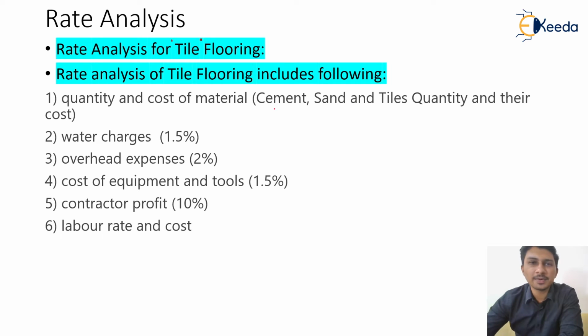The next concept that we are going to deal with is tile flooring. We are just going to talk about the material quantities like cement, sand and the tiles that we are going to need. So in this we are going to have the tile quantity for the flooring as well as the skirting. Both the quantities will be included, as the flooring and skirting are done all together. Along with it, the same charges that we have discussed will be kept, and we are going to have the cost of the labor rates and their costing total.